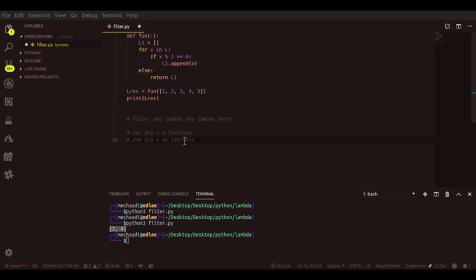It can be a list, a set, a dictionary, a tuple, or even a string. So let's create this whole program using filter and lambda. Why are we using lambda here? Well, we'll see why.